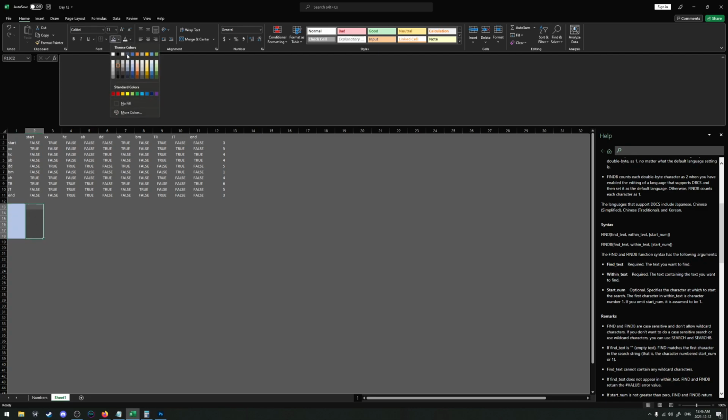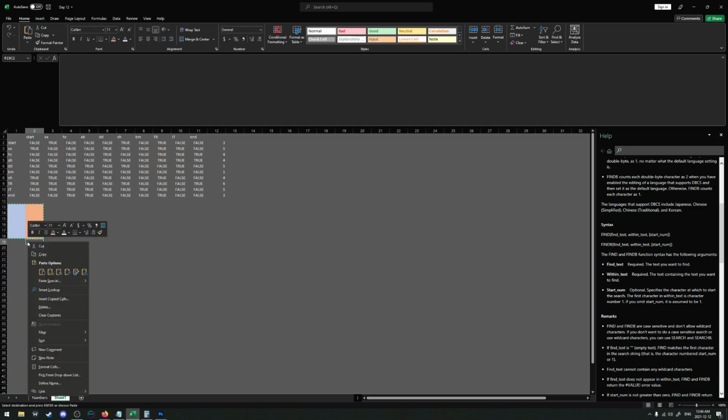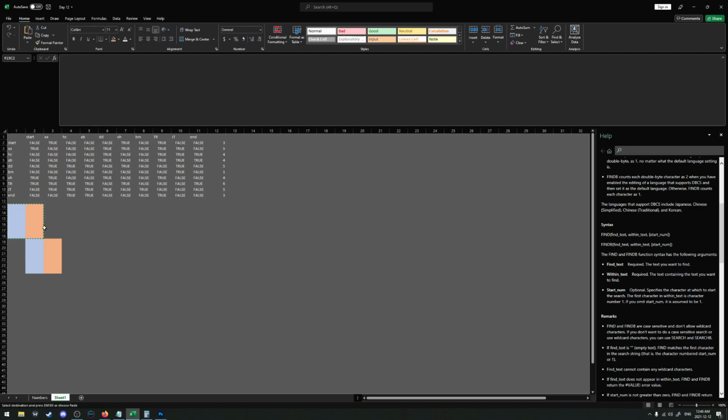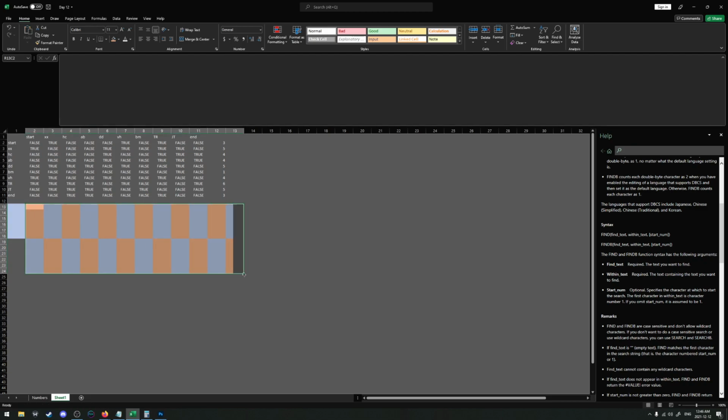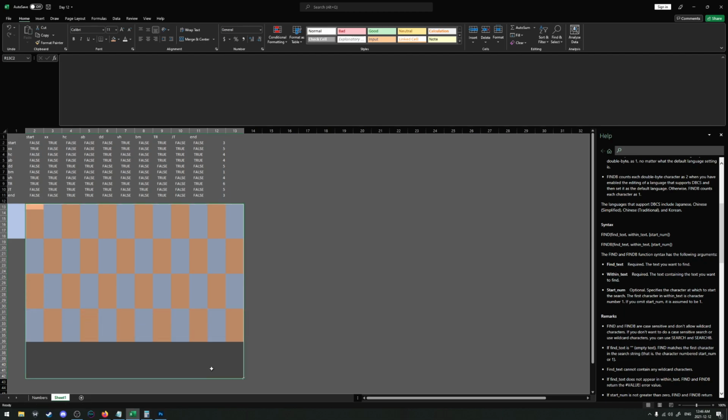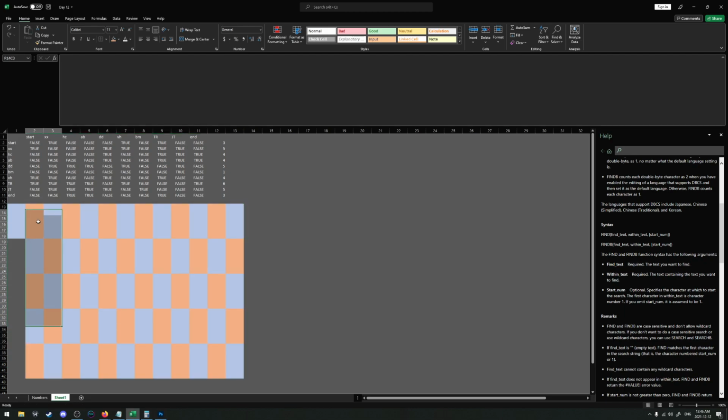Blue, and then this. We can make orange. Paste formatting. So this would be 1. Then we'd expand as to however many we need.